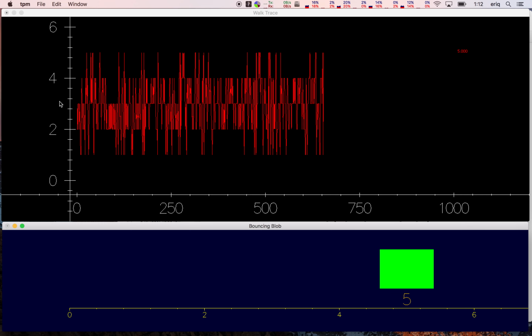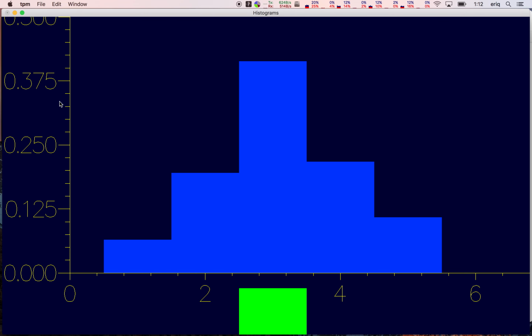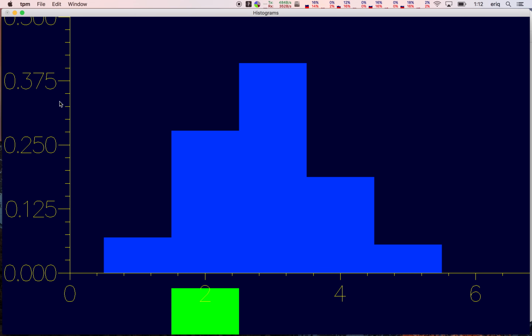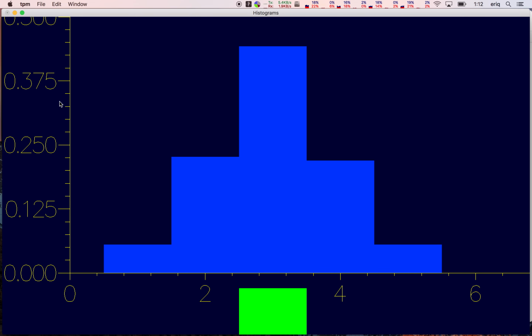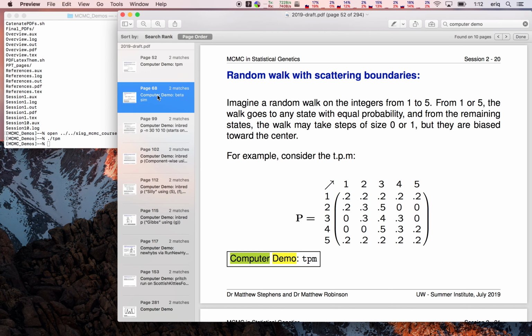The only other screen left here is 3, which is that. If we hit E to reset the averages, you get that. If you hit S, it starts anew and resets the averages, and you see that it falls back into line. That's pretty much all there is for TPM. When you're done with it, Command Q quits it. All right, let's see what's next.